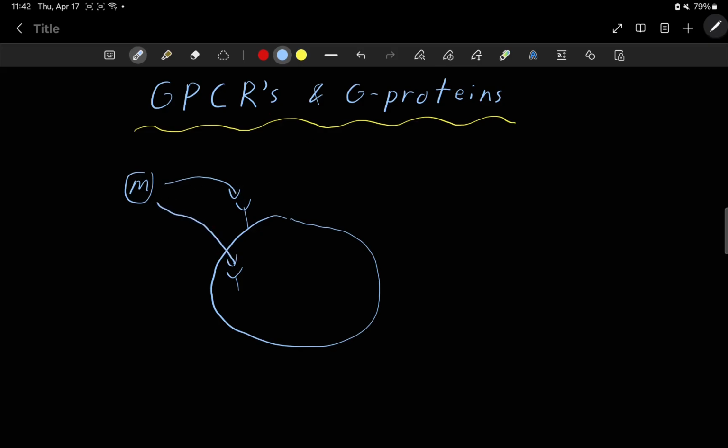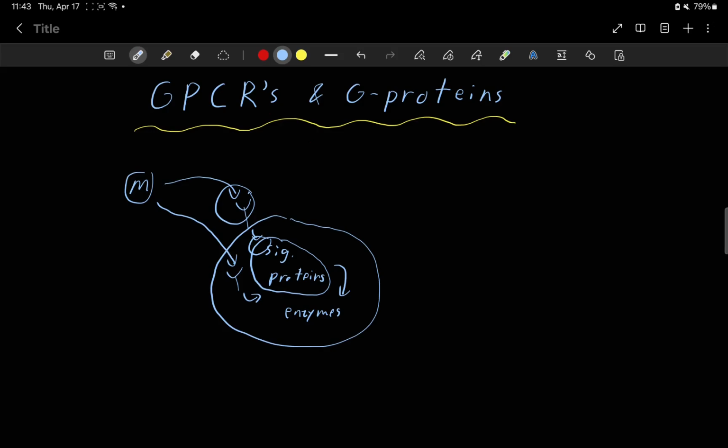And then when it binds onto these receptors, different things can happen. One common thing that can happen is that intracellular signaling proteins, so signaling proteins that are inside the cell, can get activated. So when it comes and binds onto the receptor, it can activate these proteins. And these proteins can go and activate enzymes, which can do different things, and that can produce a response. So again, it doesn't have to bind onto receptors, and it doesn't have to activate signaling proteins, but this is a common way how messenger molecules activate responses in cells.